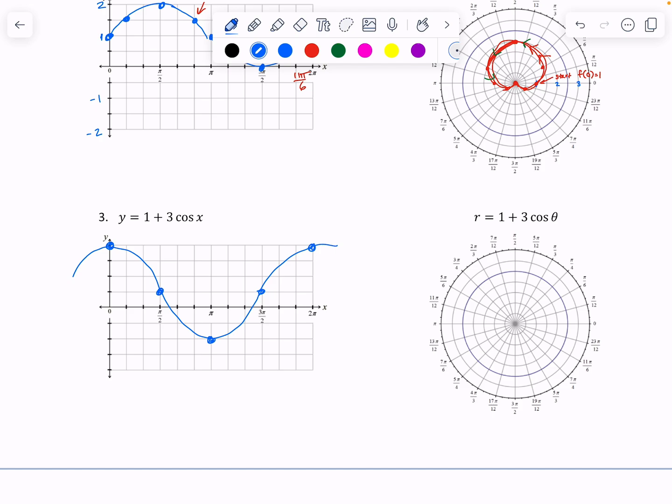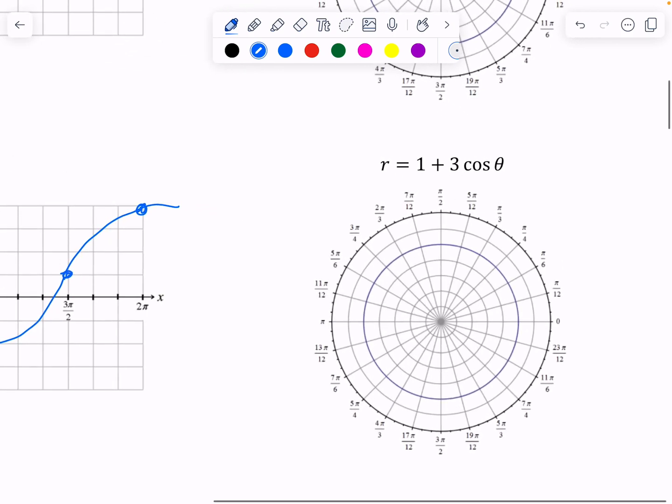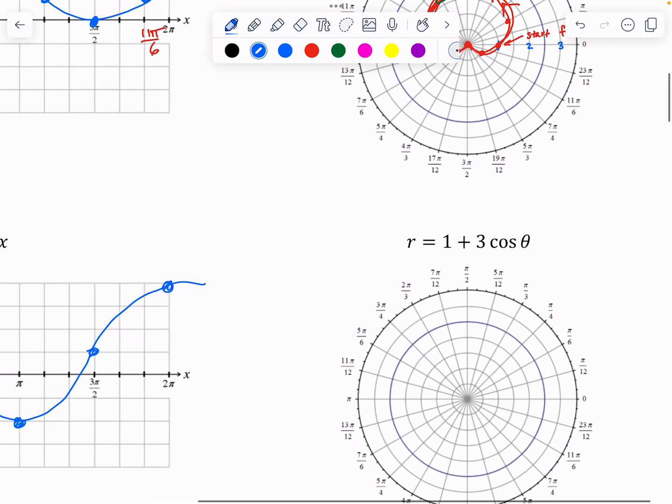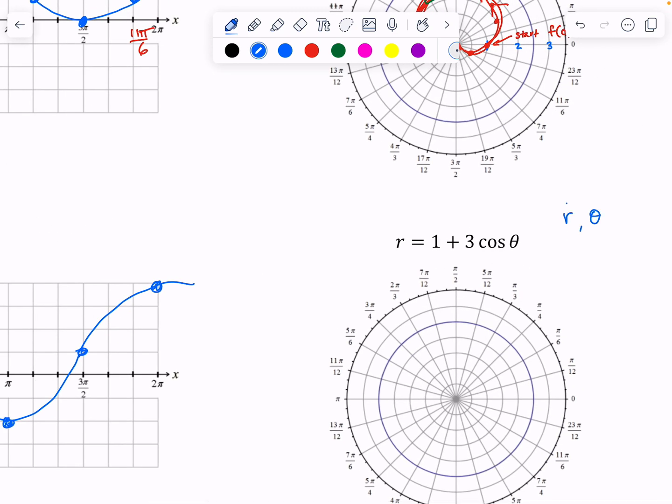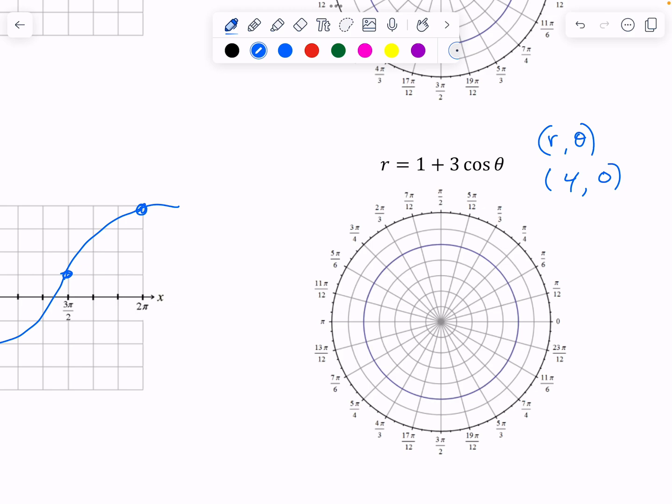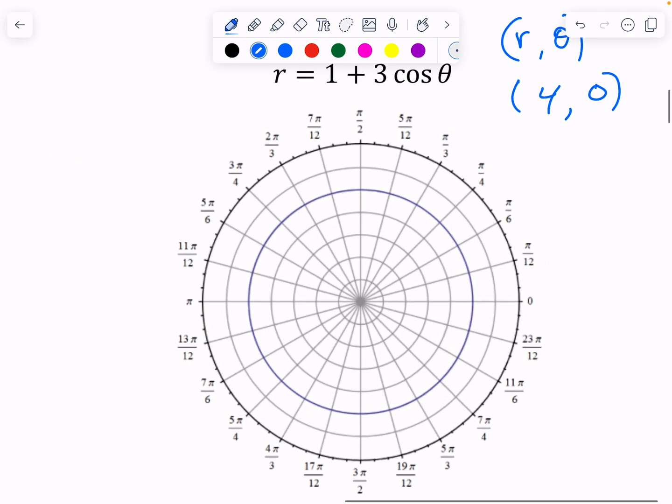So we need to begin with the point zero four, the radius. I said zero four. That's probably wrong because this is the point, F of zero equals four. This is, but we always write our, over here when we write R comma theta, we would have written it as theta is zero or our value is four. So it's actually the point four zero, which confuses me every time. And I've been teaching this forever. Well, not forever, but a long time. One, two, three, four. Here's that first point.